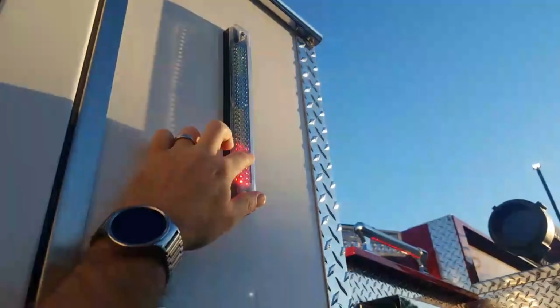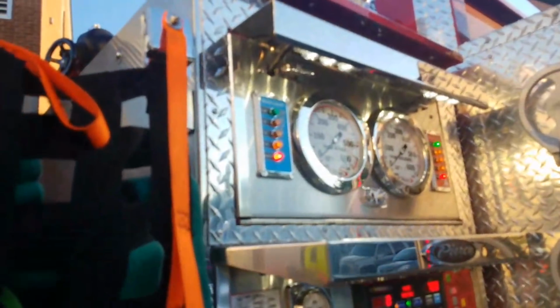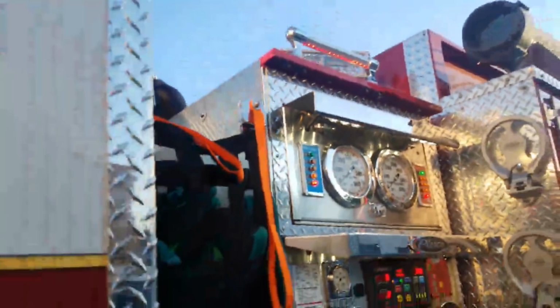So right here, as you can see, this is one of your gauges. We're halfway full now. We're about to be a quarter of the way full. That's why the second light is blinking. There's also another gauge right there that you can see. And I get concerned if you do something like this, because if we get dispatched to a fire right now, then we have an empty tank, and therefore you have no reserve water until you get hooked up to a water supply.